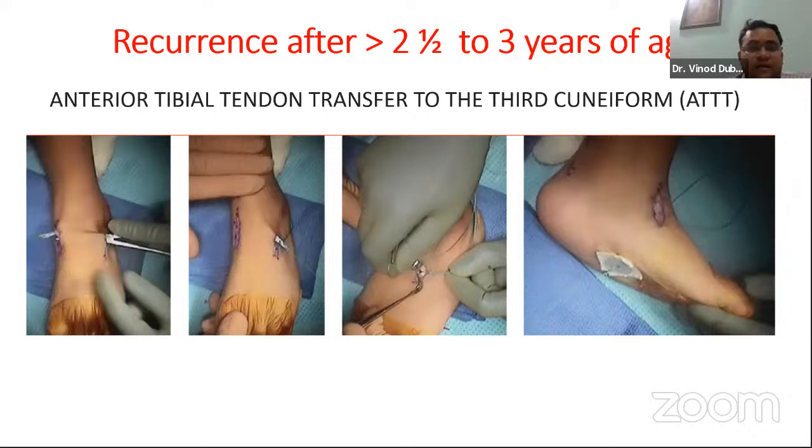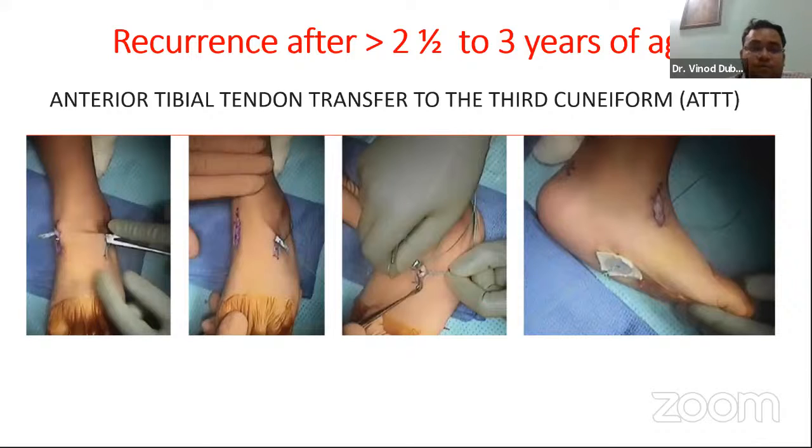And once the deformity is corrected, what I do is I do anterior tibial tendon transfer, because that actually acts as an internal splint, and it prevents the forefoot from going into adduction again. Because in clubfoot, especially in kids who are 3 and 4 years old who are having dynamic supination, actually there is a muscle imbalance. The tibialis anterior is acting more compared to peroneus longus and brevis. So we are going to do tendon transfer, and I generally do it with a 3 incision technique.